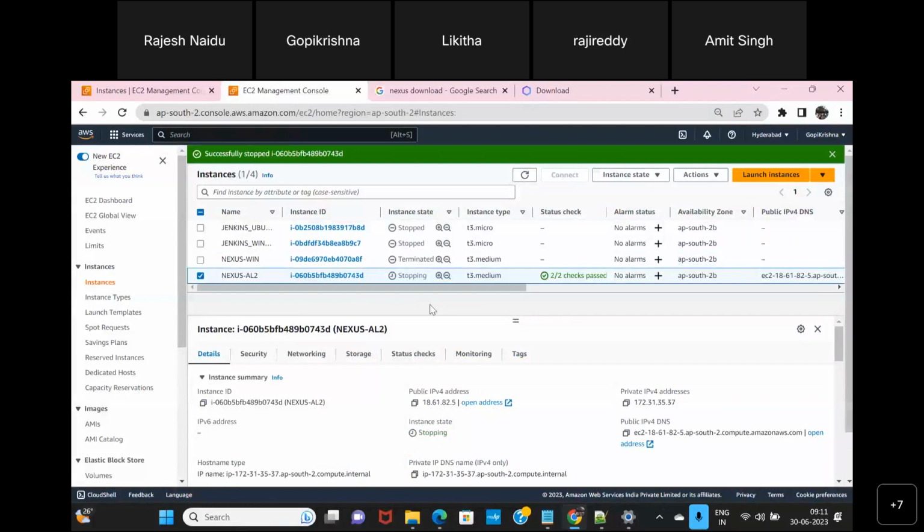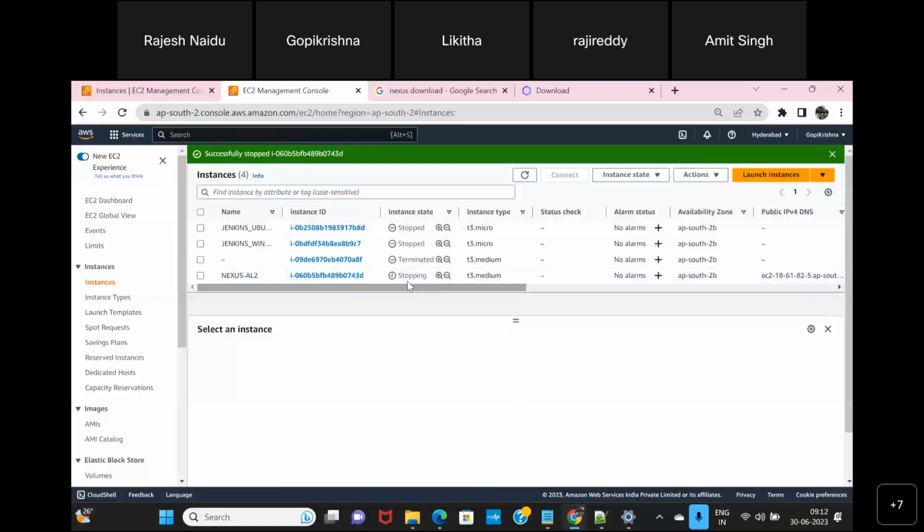So you can right click on the server. First you have to shut down the machine. Shut down means stopping. Yeah, refresh the screen. It's done. Wait.